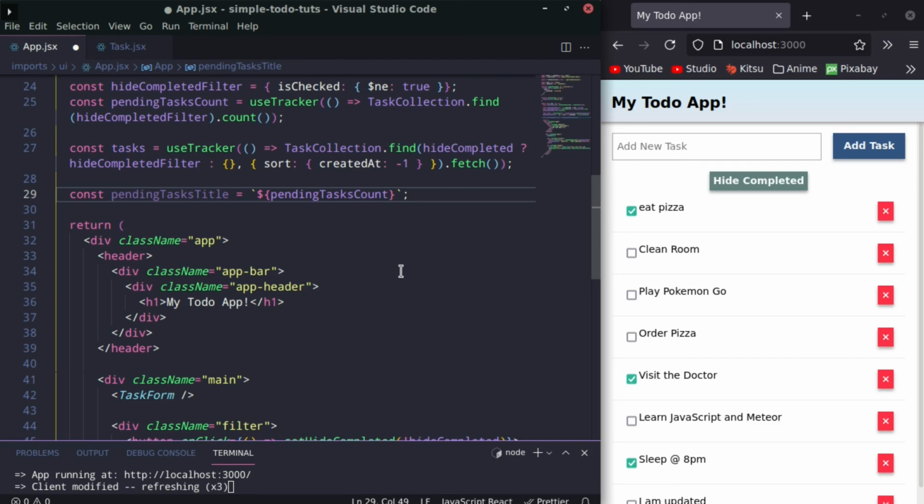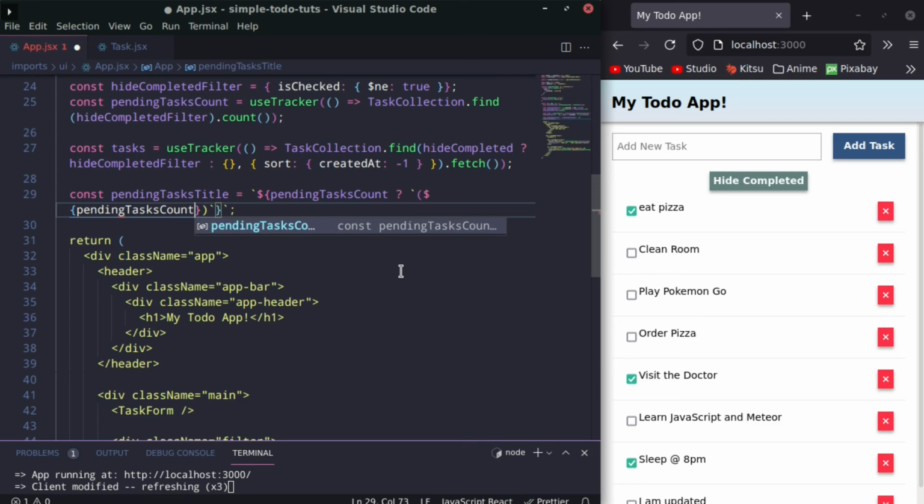So if there is actually a number in here, then we want to, and here we can put in another piece of JavaScript, say, and then in brackets, the pendingTasksCount, right?